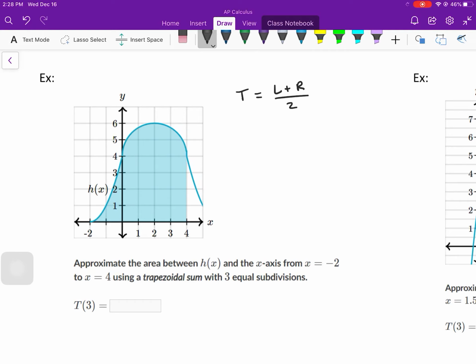And many of you probably already thought about it. Like, hey, why can't we just find both sums? If one's over, one's under, let's just find them both and average it. And guess what? If you do that, that gives you what's called the trapezoid rule.